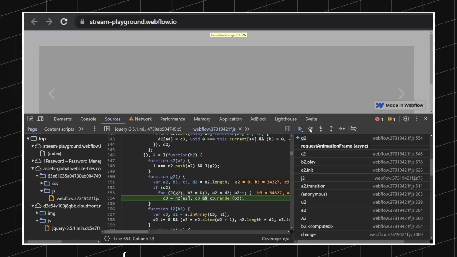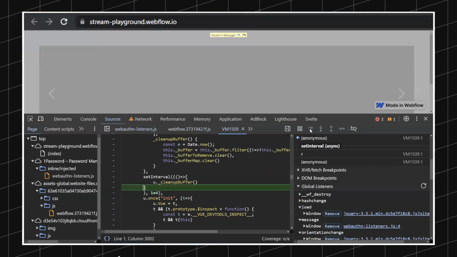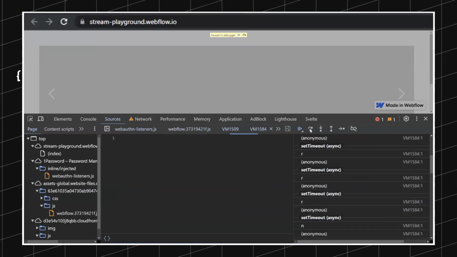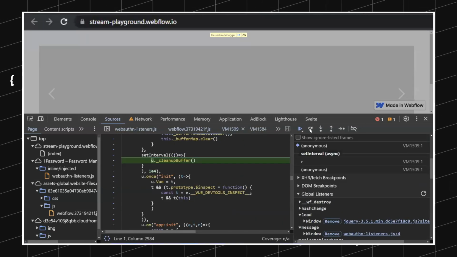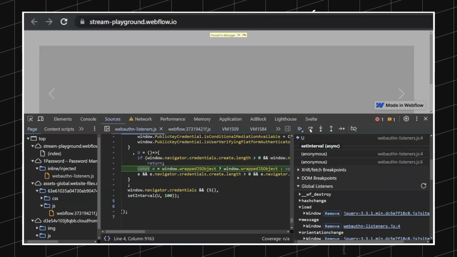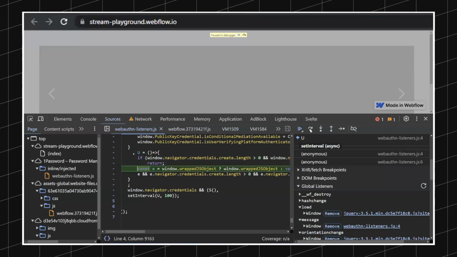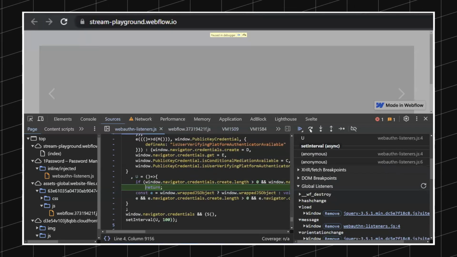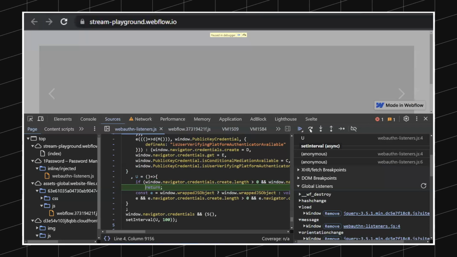Now obviously it's going to take a lot because many things happen. Webflow does a lot of things with the slider. But essentially you can inspect every single line that's being run and originated since the click that I just did.